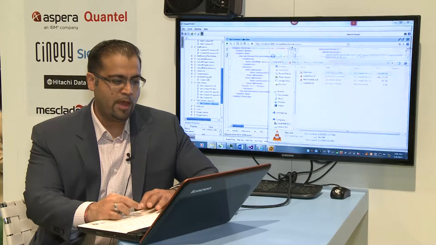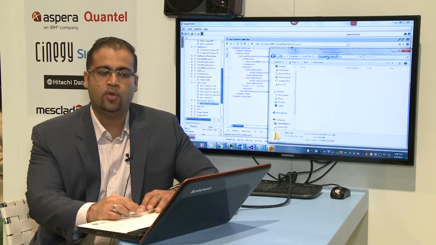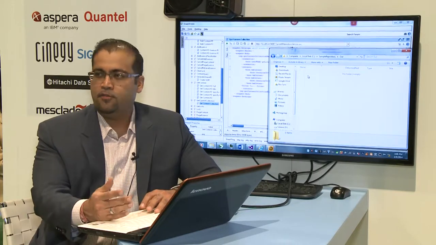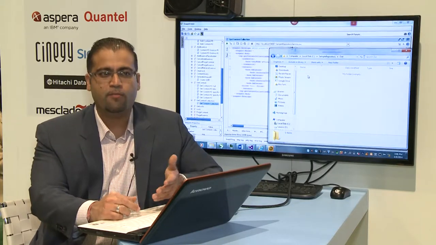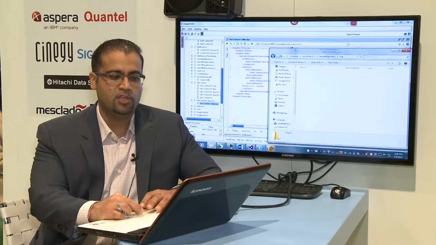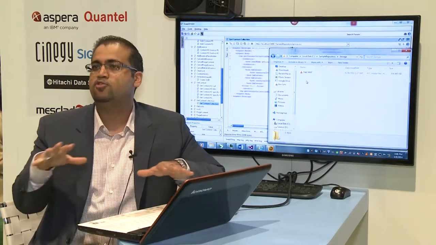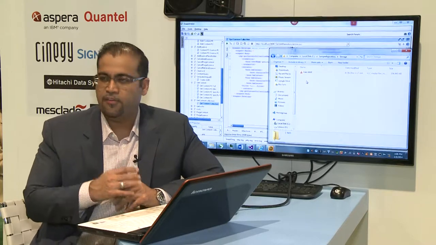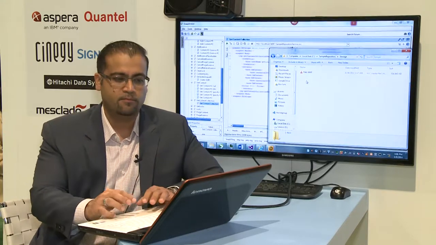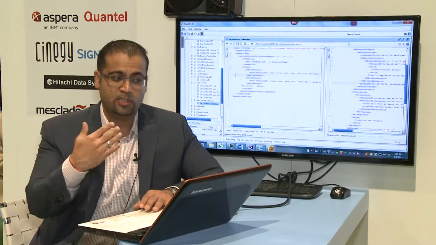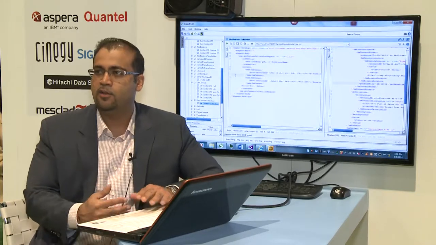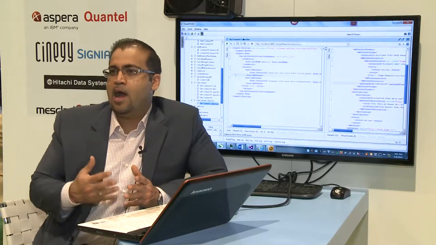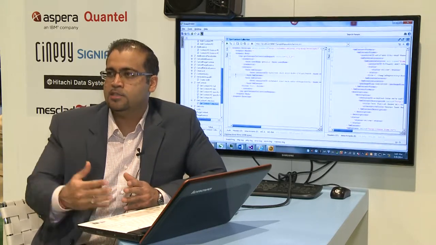Now, if I go into the folder structure again, I had shown everybody that in the in location, there was a set of files. The out folder is blank because I have not retrieved my essence yet. But if I go into the storage location, again, this is abstracted. The user does not know what the storage is. But you see that the file has now been delivered over here, right? So now we're just going to build on top of this case over here. So great, now user, and this is the life of an asset or an object, as I like to call it. So we got it into the system.